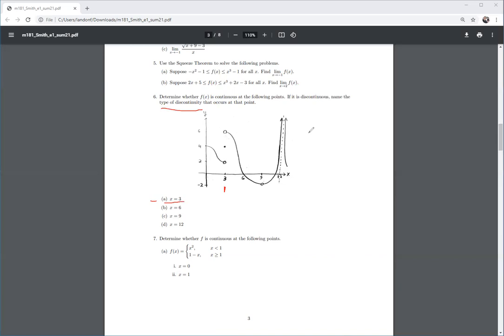Discontinuous? Yeah, exactly. So this is discontinuous, and that is because we can't draw it with one stroke of a pencil. We have to draw it and then lift up, make a dot there, and then somehow come back over there. Does anyone happen to know what type of discontinuity this is? Jump? Yeah, exactly. It's a jump because I have to jump my pencil over there to get to the next part of the function. So this is a jump discontinuity.